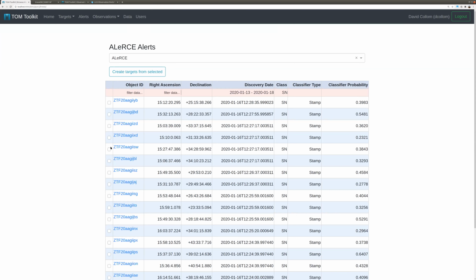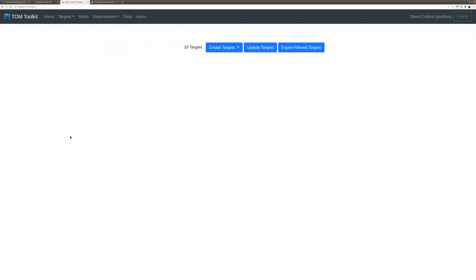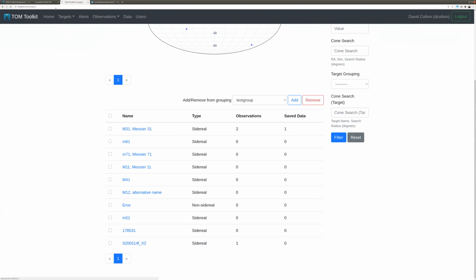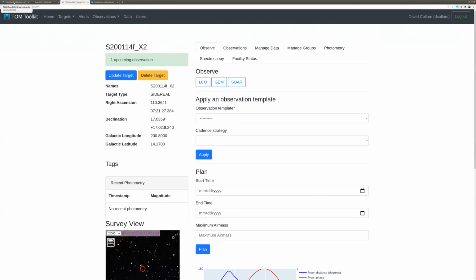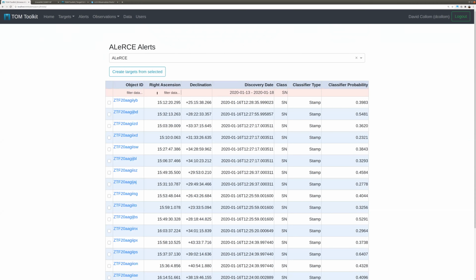So I think this is also one of the things that SCiMMA could really help with, by collating some of this data and helping to write these queries to basically pull all this information into one place. It wouldn't be a live demo if there wasn't at least one issue along the way.